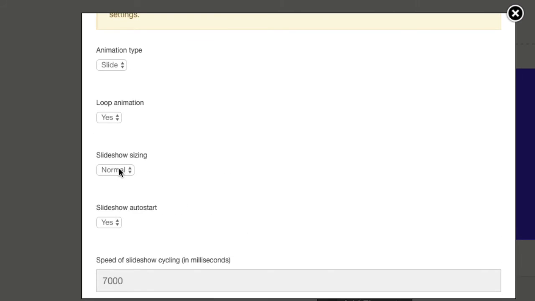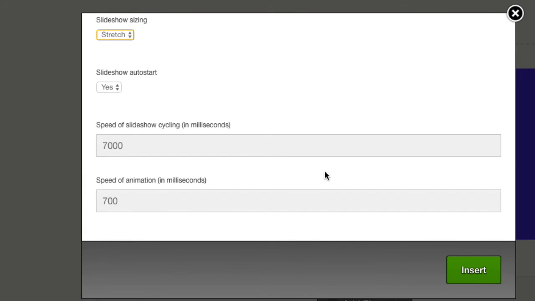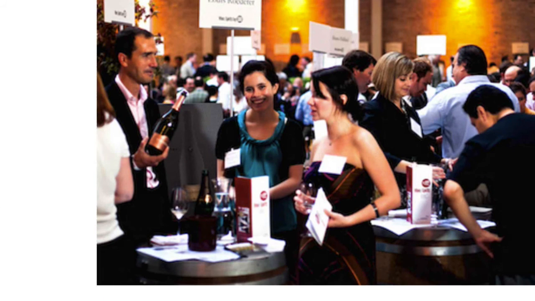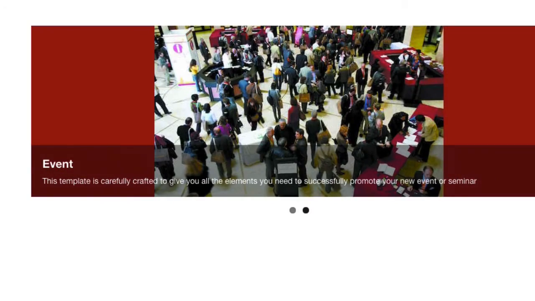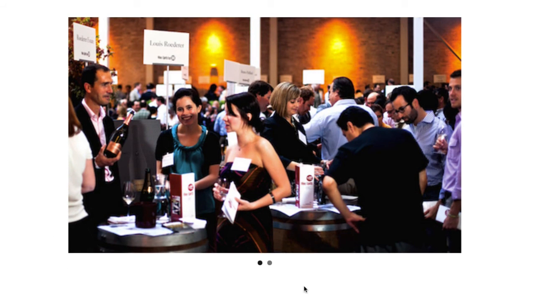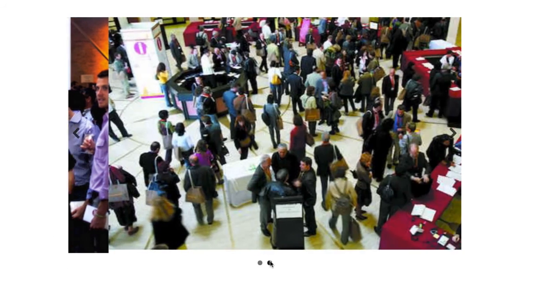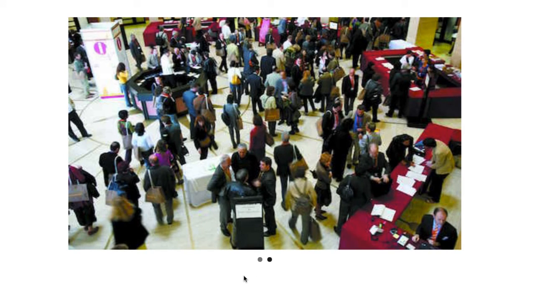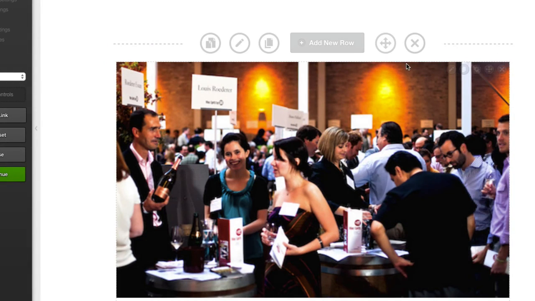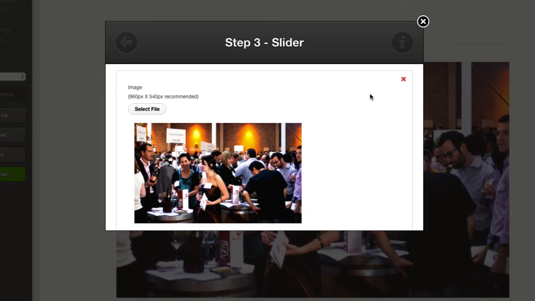One thing you can do, if you do have smaller images, you might want to go back and adjust the slideshow sizing to stretch. What this does is takes your smaller image and effectively stretches it the entire width of the slider. So if I do that option now, you can see it here in effect. And if I save and close and we reload this page, you can now see that image has been stretched to fit and the slider actually looks much nicer. It fits in the space. There's no background color needed on this.